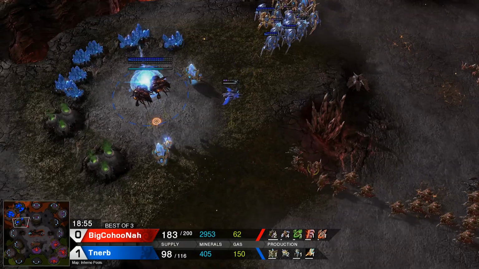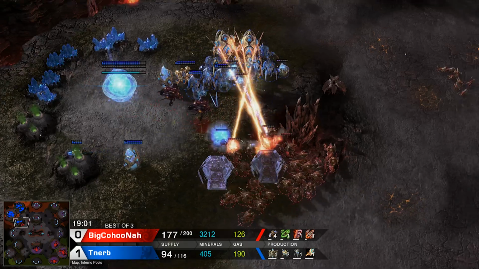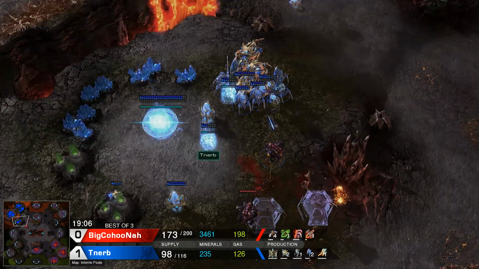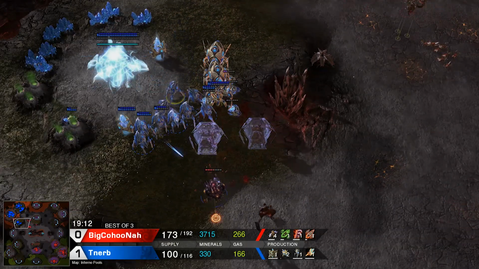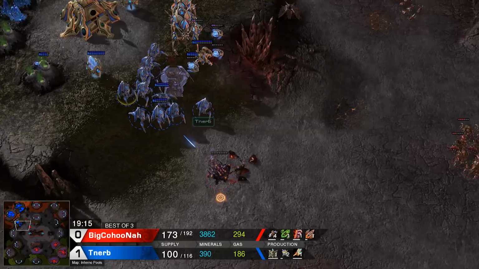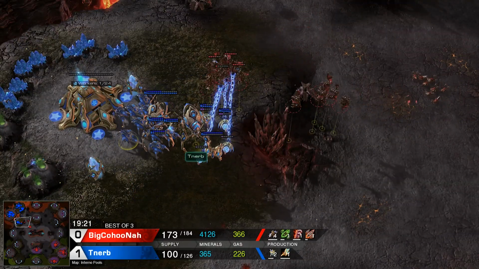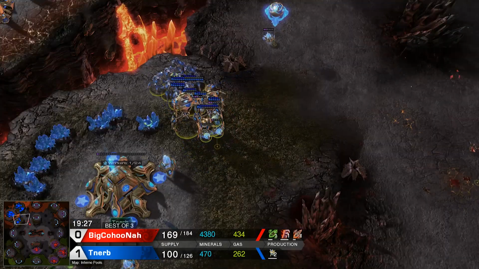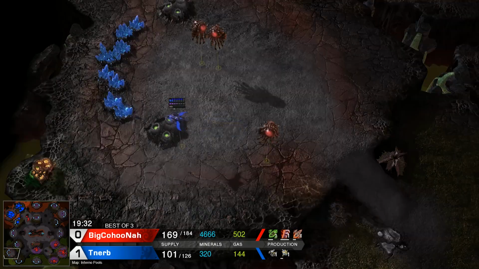Extended Thermal Lance is on the way for the Protoss as well as another Colossus. But yeah, the diversionary attack going to the Hydras. Yeah, right now versus the Hydralisks, Tnerb has a superior army, but the Mutas make it just. Yeah. Oh, his Mutas were scouted. He can't take that air army. He needs to use that for the. It's too late now. There are going to be cannons going down everywhere now. Yeah, his advantage is no longer existent.